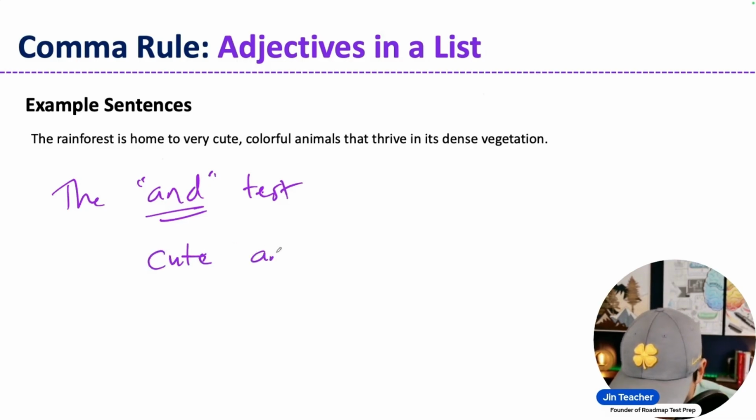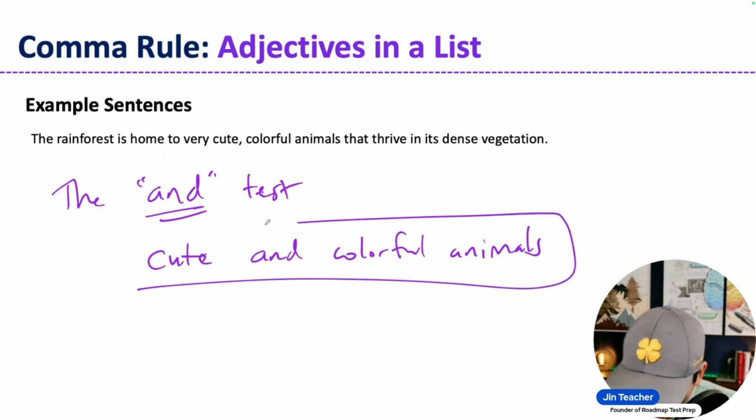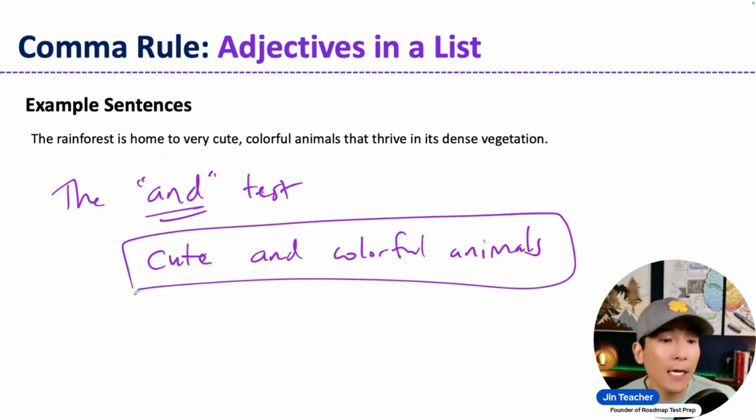So cute and colorful animals. We can take the adjectives in the list, cute, colorful animals, and then put the word and between the two adjectives: cute and colorful animals.